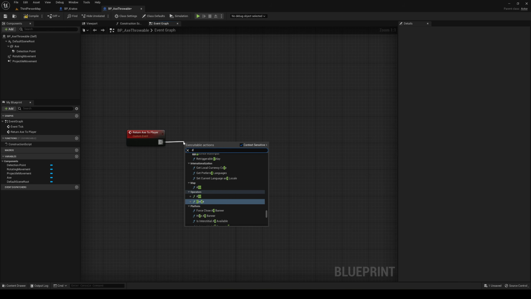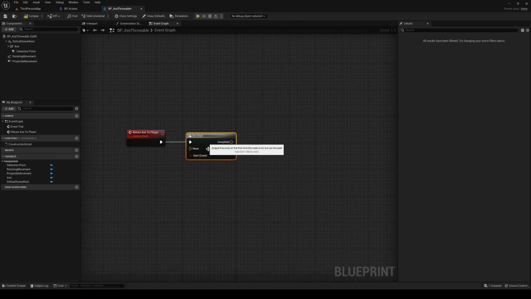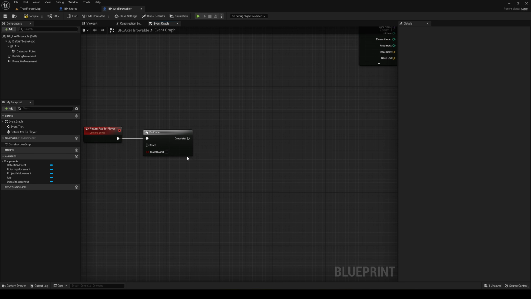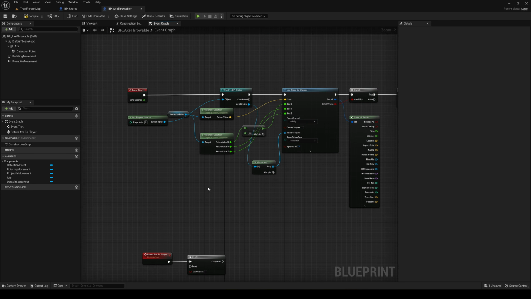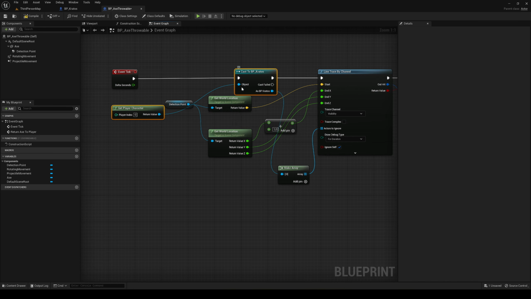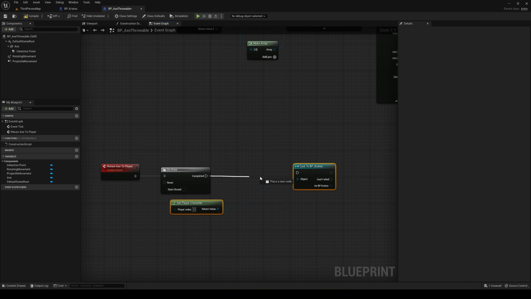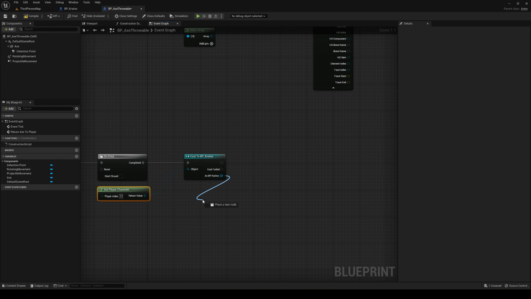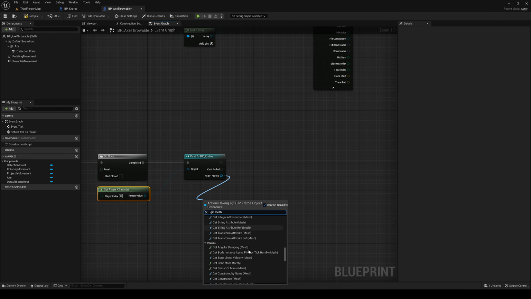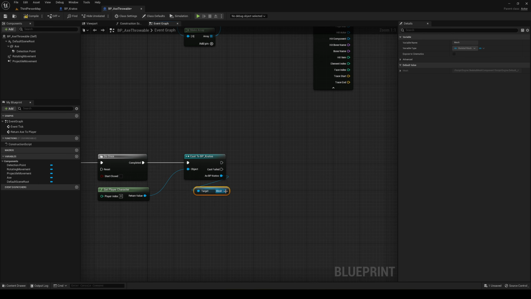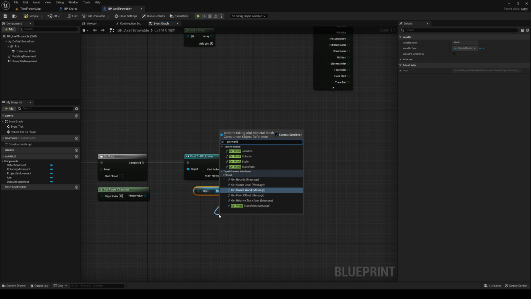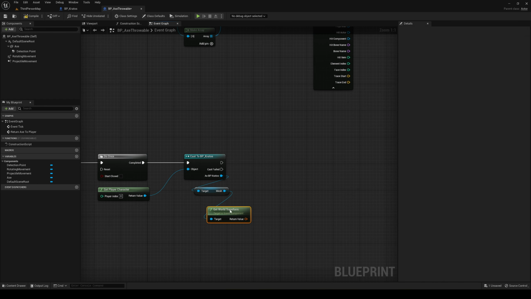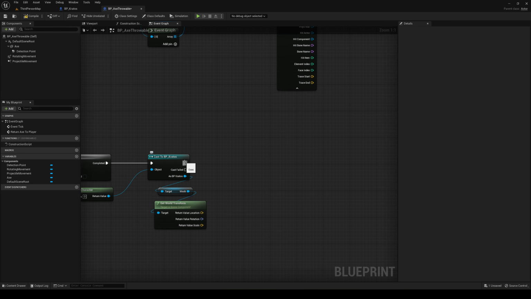So we will go ahead and do this once again, just to make sure that it will not repeat itself. And we'll cast again into the player, so we can just get the character node and the Kratos cast, copy it and paste it, so we can save some time. And what we want to get is the mesh itself, so we'll return back into the mesh. So I just get the mesh, let's go down, and there we go. And then we will get the weld transform of the mesh, so we can access all its properties, and let's right click and split all the things that we need.